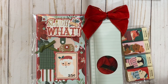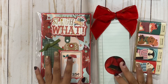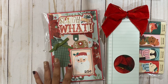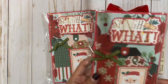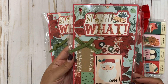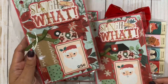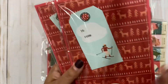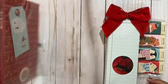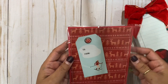Hi everyone, Anna here with Anna's Wonderland. I just want to show you my little journal page that I did for the swap with my Patreon — it was make three get three, so this is what I made. All mine are pretty much the same, the tags are gonna vary, but the cover and the big main images are the same. The tag in the back is a little different, so let me open it up.